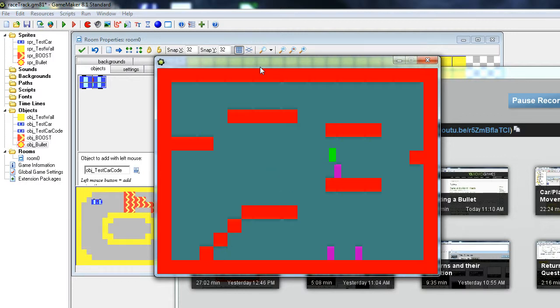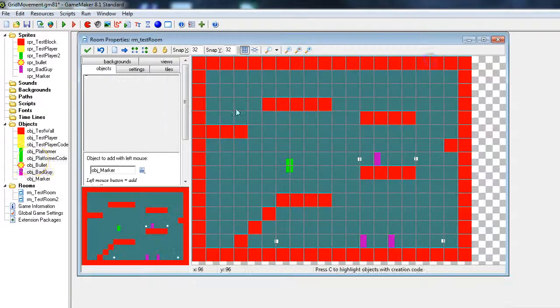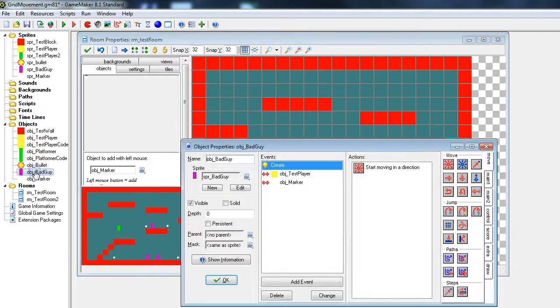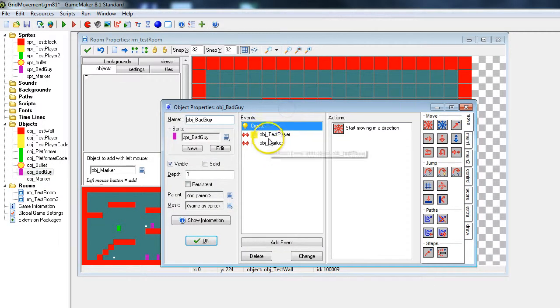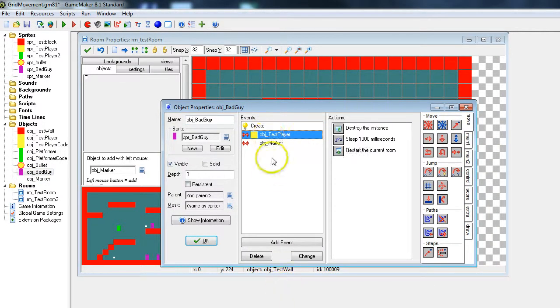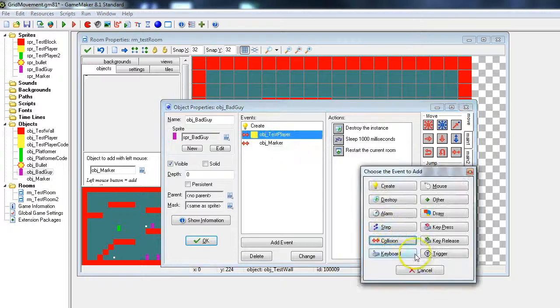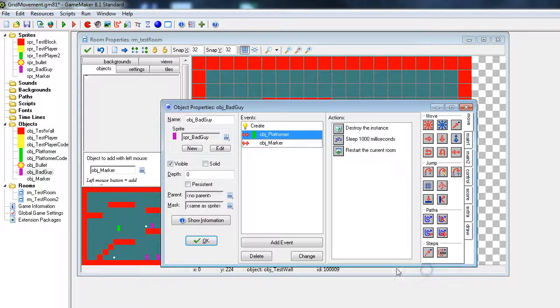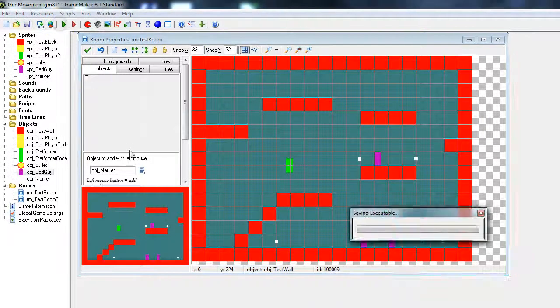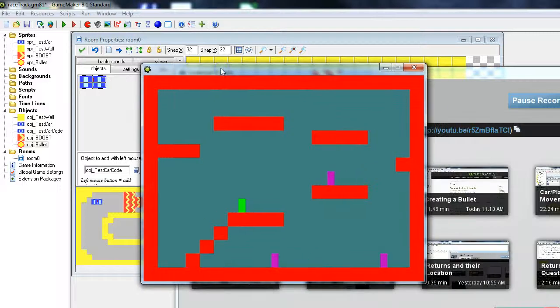So now if I jump and hit that guy, nothing happens, probably because I'm using the coded version. No, object platformer. I've told it the wrong one. Let's change this. Collision with object platformer. So now when I collide with that, it pauses for a second, then it restarts. And it's got a cool little transition effect when it comes out.